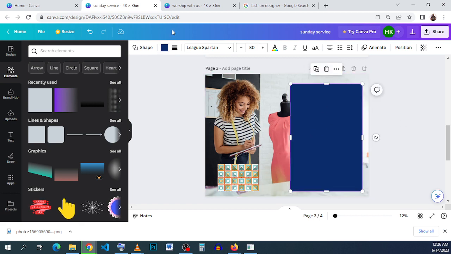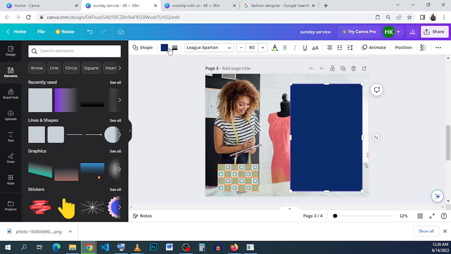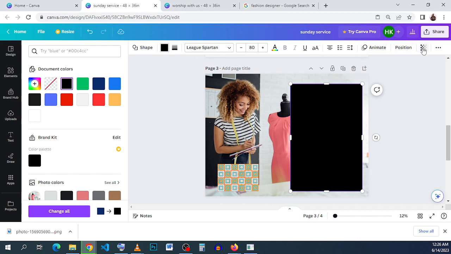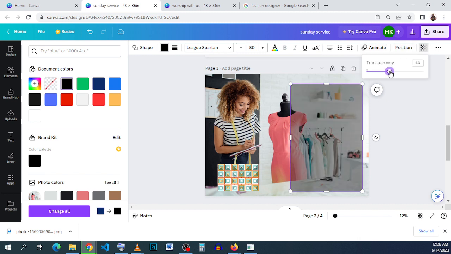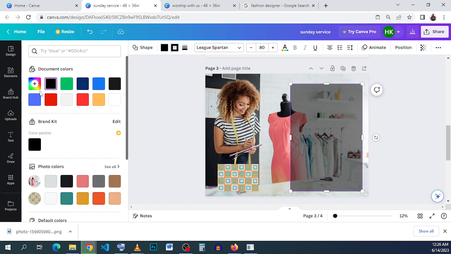And then let me see, I used black as the background, or as the color, and then reduced the transparency. So let's maintain 50, and then give it a border and increase the border width. The border is still black, that's why it's not visible.